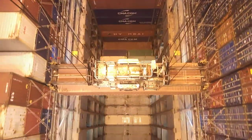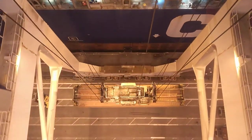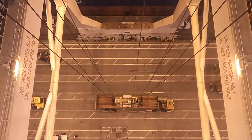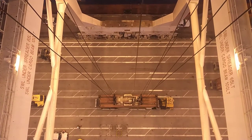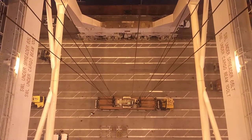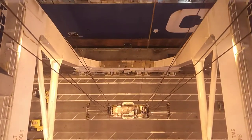So I'm looking right down the middle, pretty center, pretty good. So now how we're discharging the vessel, you got a bunch of sorts down there that are all separated and all mixed up. And so you got so many machines and so many locations, we try to make it work where everybody keeps on going, you know? Don't want to overload one machine and then let the other sit. You want to try to get them out so they're all working.